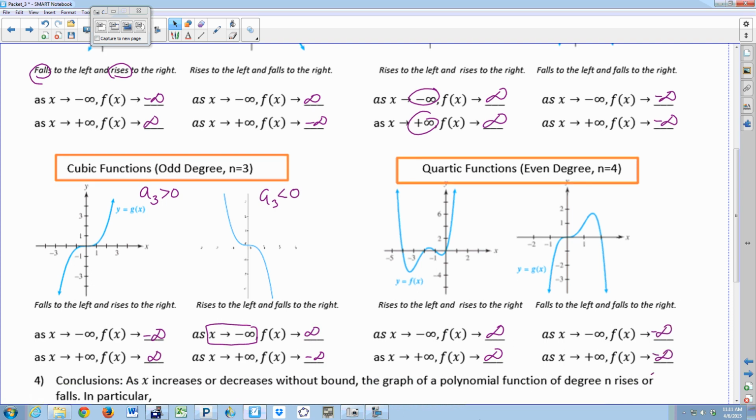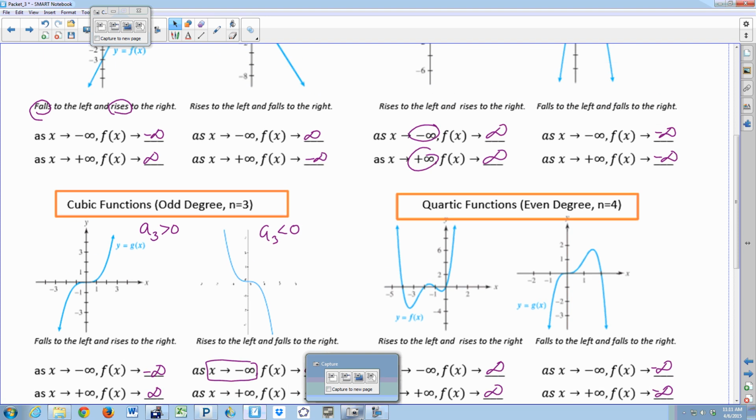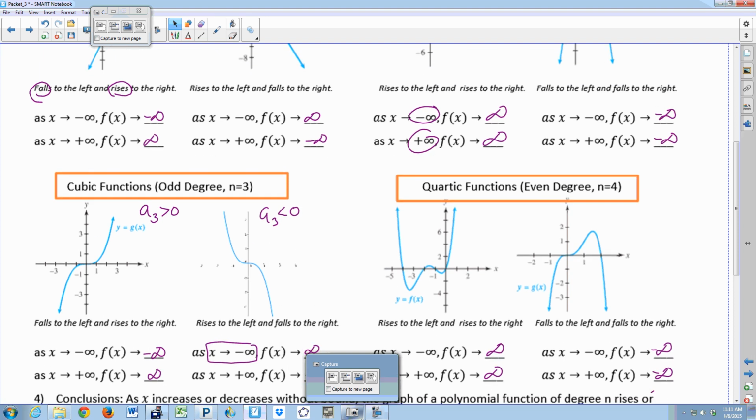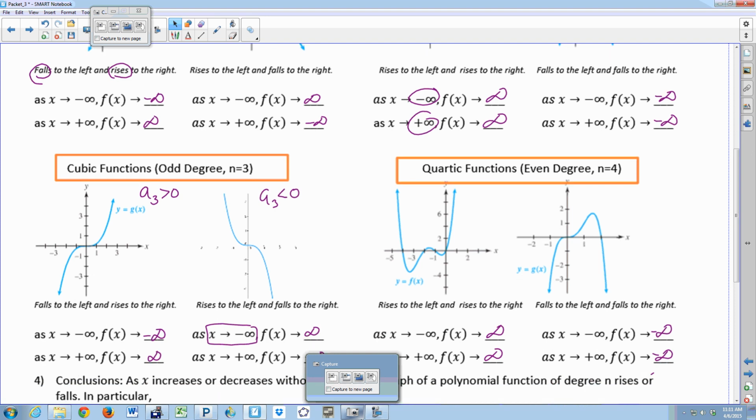So what's important here? When you look at a polynomial, you have to determine, is the degree even or odd? If the degree is even, you're going to be like, touchdown, yeah. Oh, I'm so sad I didn't get a touchdown. Or you're going to be looking like an odd person walking around like this, right? So you first say, is it even or odd? And then you say, is my leading coefficient negative or positive?